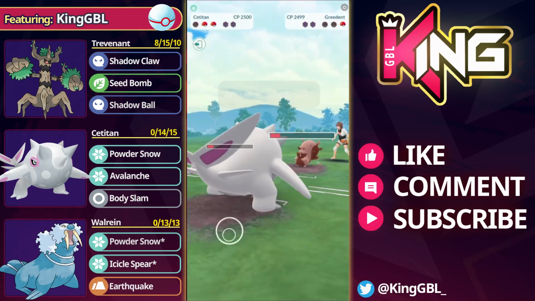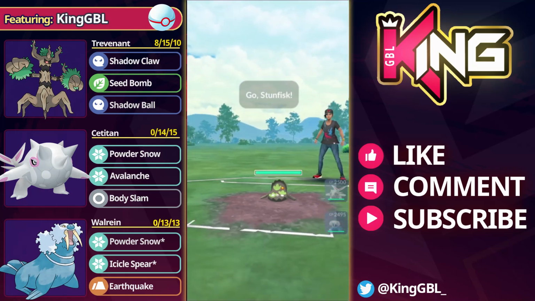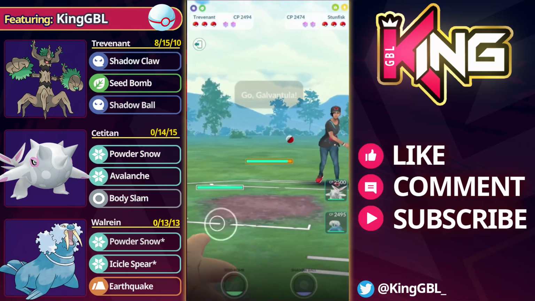Good games well played. Cetitan once again just sweeping backlines. Cetitan is not what you would call a hardcore meta pick, but it definitely has a lot of use and it's a very interesting Pokemon.